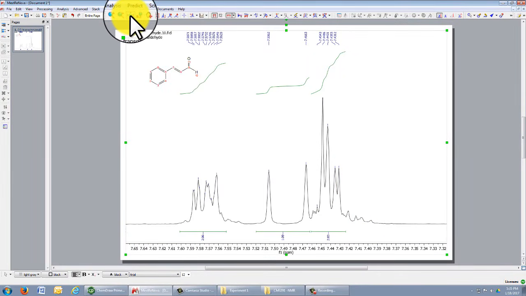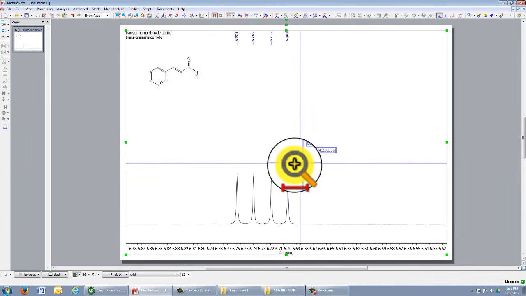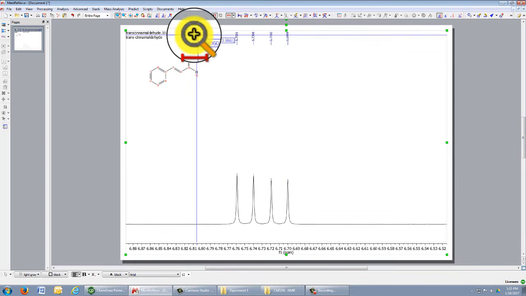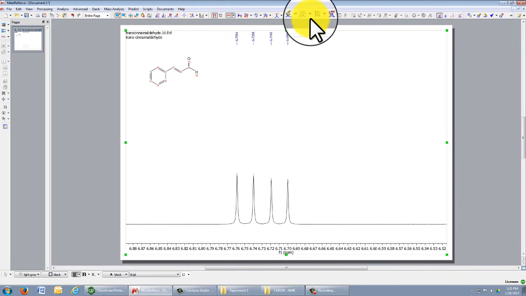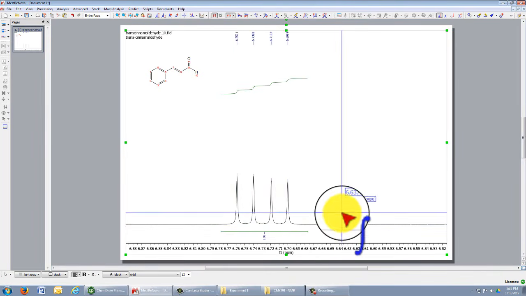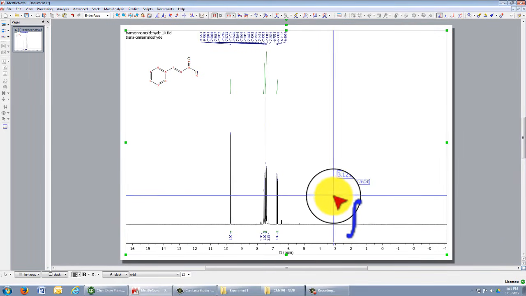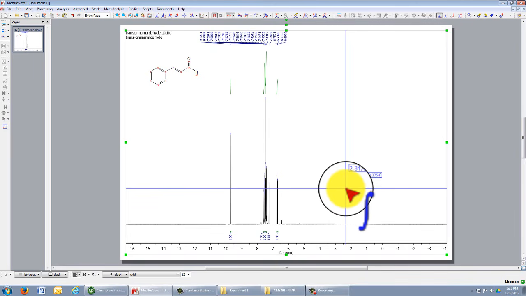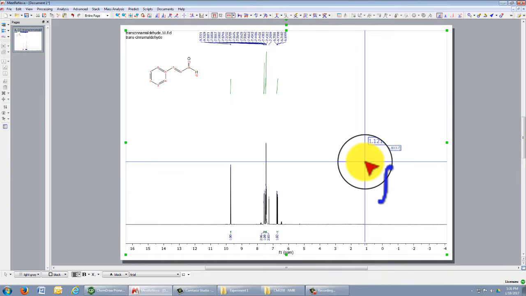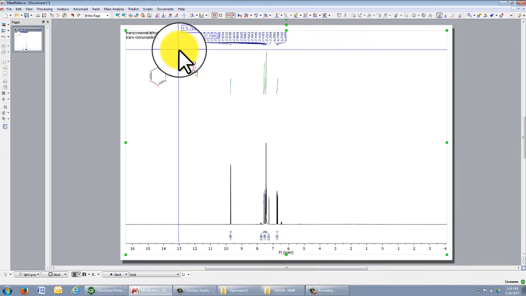So now we can do that for all the signals and get all the protons' integration. So with that, we can now verify whether our product here is what we actually want to make in our synthesis. So now let's go back to the full spectrum. So you see now in the full spectrum we have the integration and the chemical shift of all the signals that we are interested in. Now in general, for most of the synthesis, we would have some trace impurities, side products, or even solvent peaks.